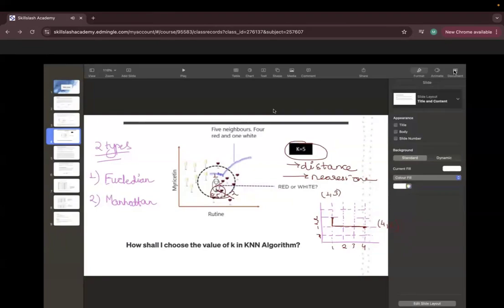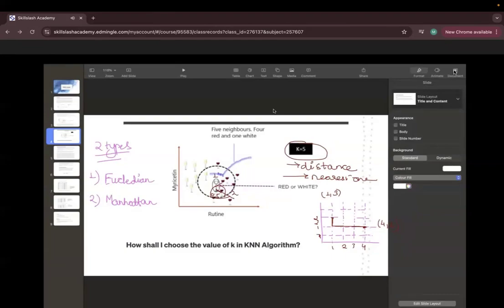Then what data point am I going to assign to my new glass? It will become a tie. And we don't have a concept of tiebreaker here. We cannot do super overs and we cannot do confidence voting, anything here, right? So in such a case, always try to choose the value of k as odd. We have to keep the value of k as odd every time. That is what the algorithm says.